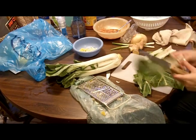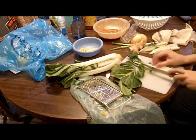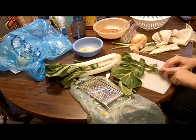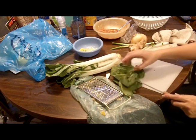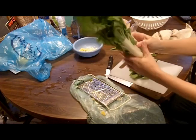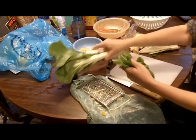Set these stalks aside. We are going to use these stalks though, because they're awesome. The bok choy stalks, they're so good. They're sweet. I like to cut them up and put them in just a regular green salad, a regular lettuce salad. I like to throw in some of that bok choy. Well, here, let's just do these.